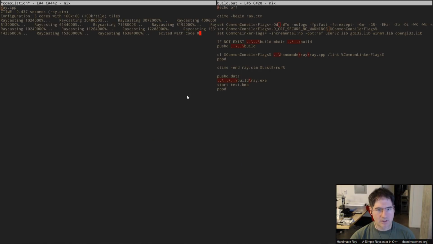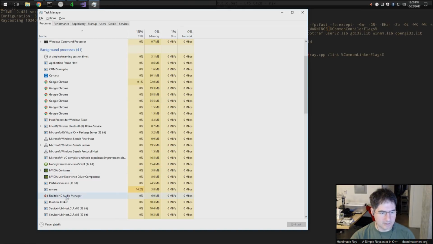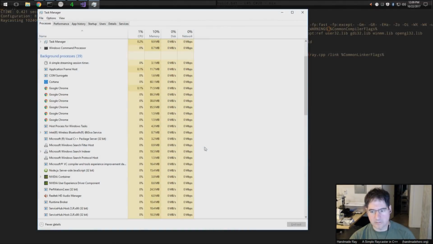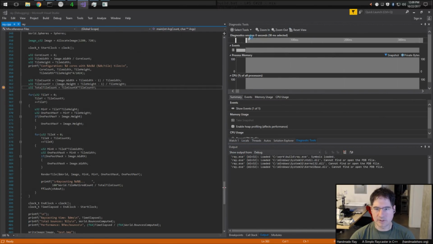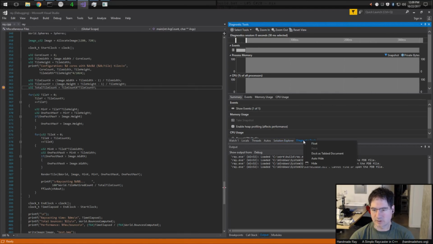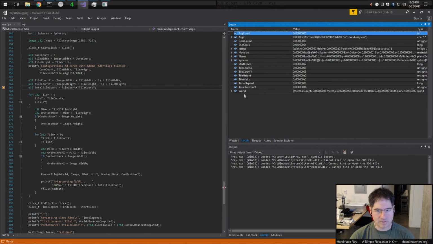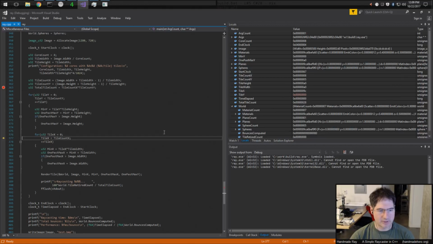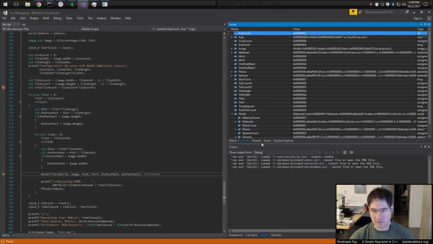Okay. And I am going to go ahead and compile. Oh, no. I did it again. I just want to run it from here. All right, so when I run it from here, I do not know why this window insists on continuously coming up, this diagnostics tools thing. I think we just want to kill it because it's bugging me. So I want to look at the world structure. You can see the tile retired count is 0 here. I'm going to go into one of these, and I don't really want any of this stuff. So let's just go to the watch.